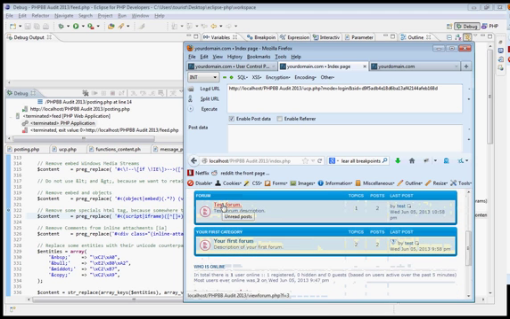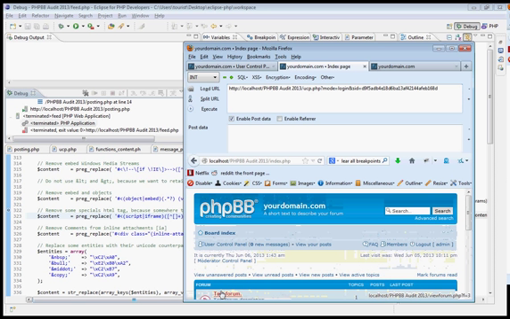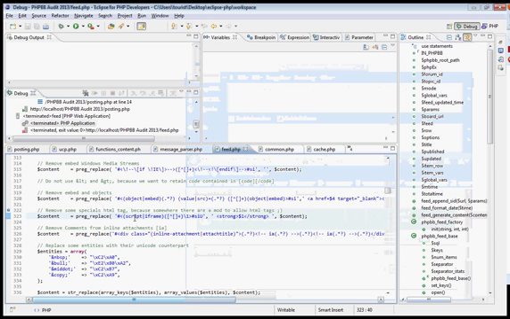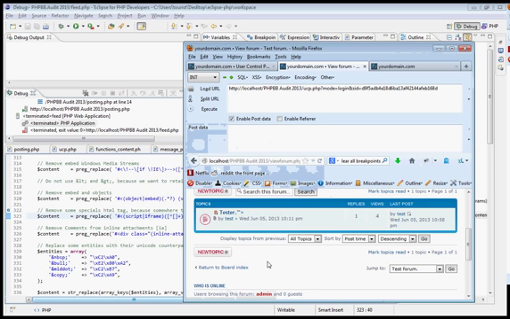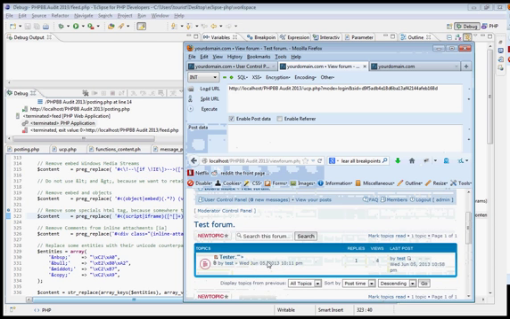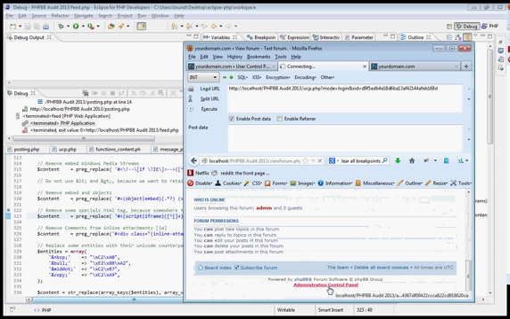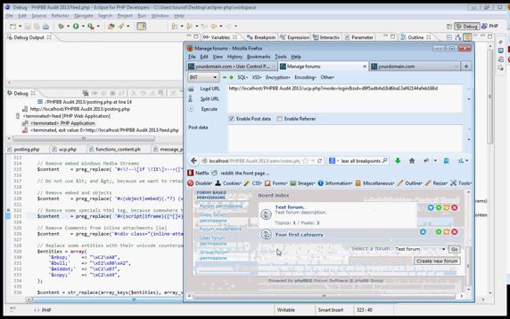Test forum. Okay, I have a hunch here. I think I have to administer the forums.